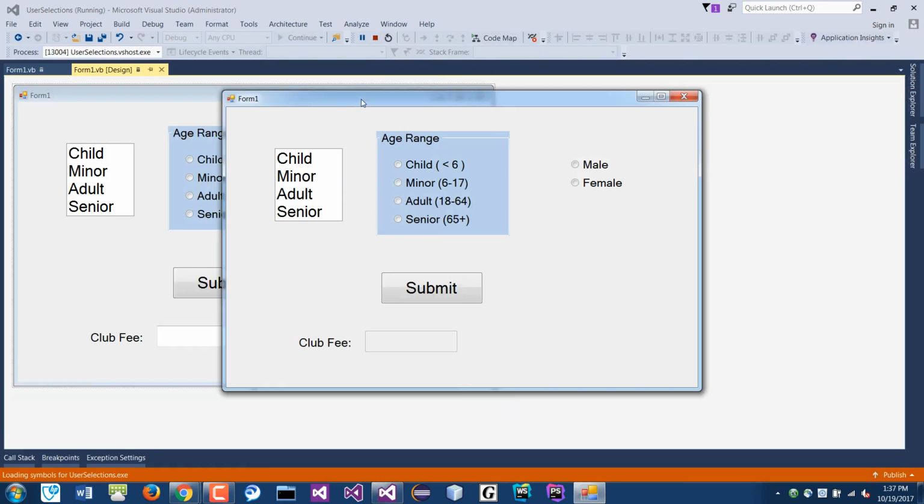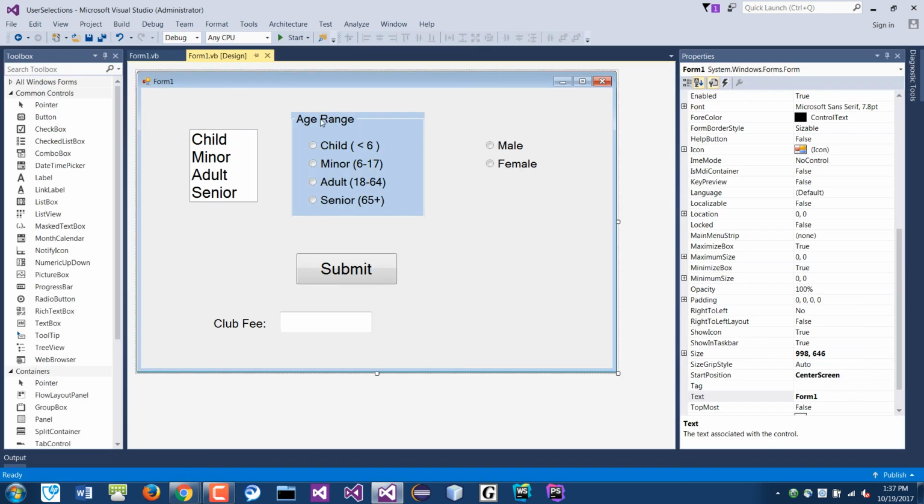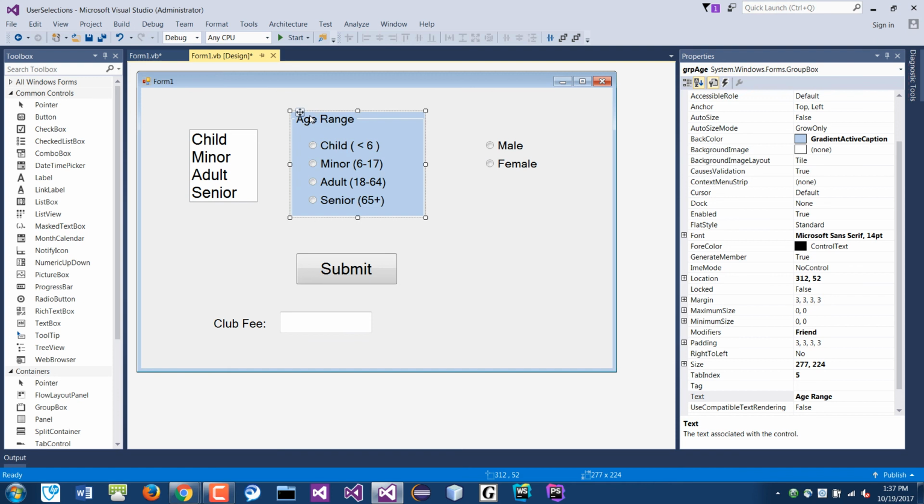Okay, so here's my H group. Now, since they're in a group here, if you run this, you see that they are now only applied to that group, and I can still select the male and female. You separate those into separate groups. But again, here it doesn't belong to any group. It belongs to the form group, which is everything outside of the blue box here. Everything in the gray area belongs to that group.